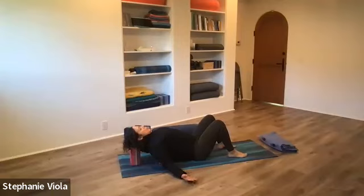If you need to come out and adjust anything, do that. You can also put a bolster on top of the blocks and that'll soften things up if it feels like it's too firm with the blocks underneath you. But if this is fine, stay here.